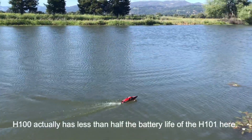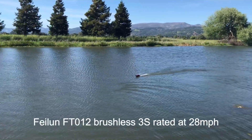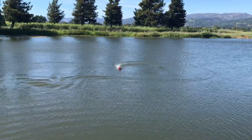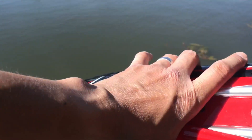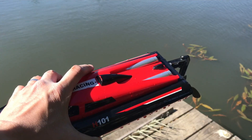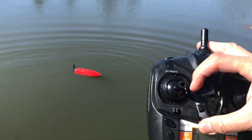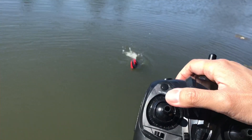I have another boat coming that cost $94 — it's a 3S model and should hit about 30 miles per hour. Compare that to this 2S model to gauge what you're looking for if you don't already have one. I also wanted to show what happens if the boat capsizes: one great feature is it can self-right. With it upside down, use the throttle — go forward, backward, forward, backward — and you can time it to flip it back right side up.